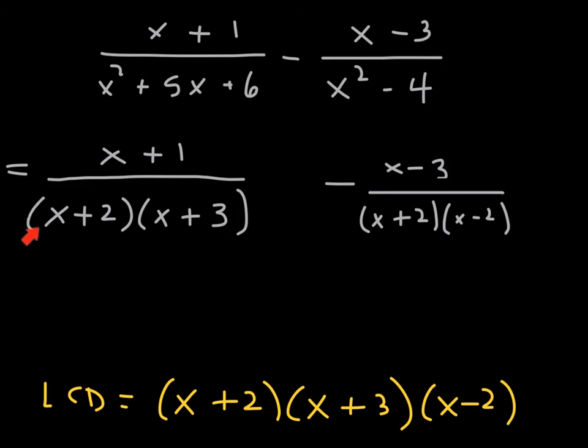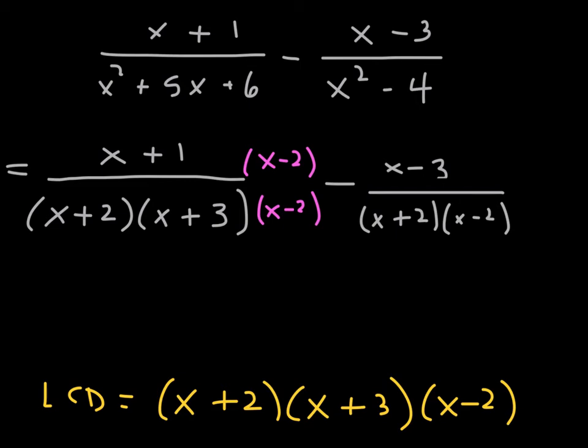You know what this denominator does not have, or what it's missing, if you will? It's missing an x minus 2. So I'm going to multiply this denominator by x minus 2, and then it'll look just like the LCD. Of course, you and I know that if you multiply the denominator by x minus 2, you're going to have to multiply the numerator by x minus 2.